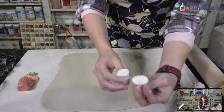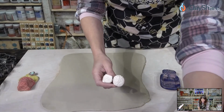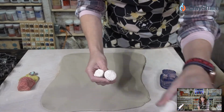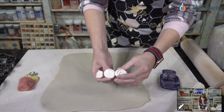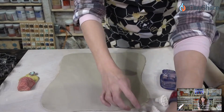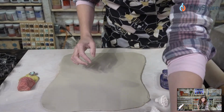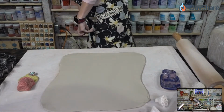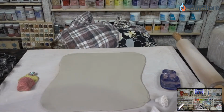And the great thing about stamps, and I have a few tutorials on making them, is you can just have a really good time making lots of different patterns, and you just turn and twist them, and soon you've covered your whole sheet of clay in a unique way. And it's a good way to practice your stamp making skills because it's good to do that.